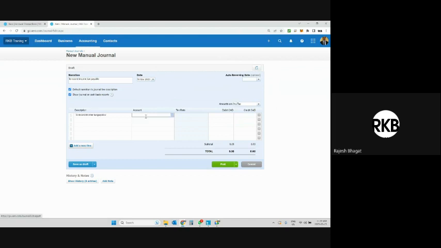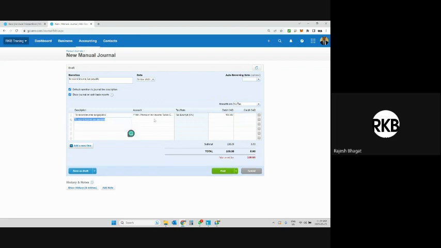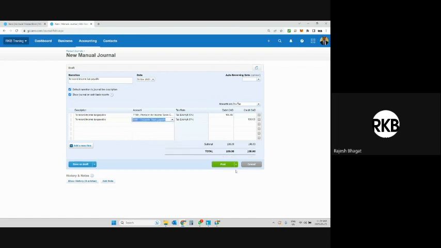No tax. Provision for income tax, current. $450, $500 approximately revenue, so $100 tax. Corporate tax payable. Post.